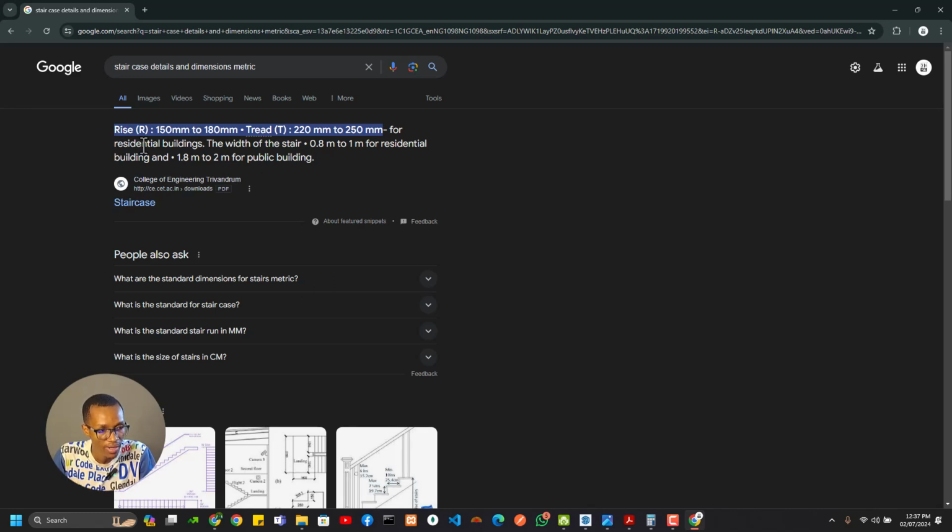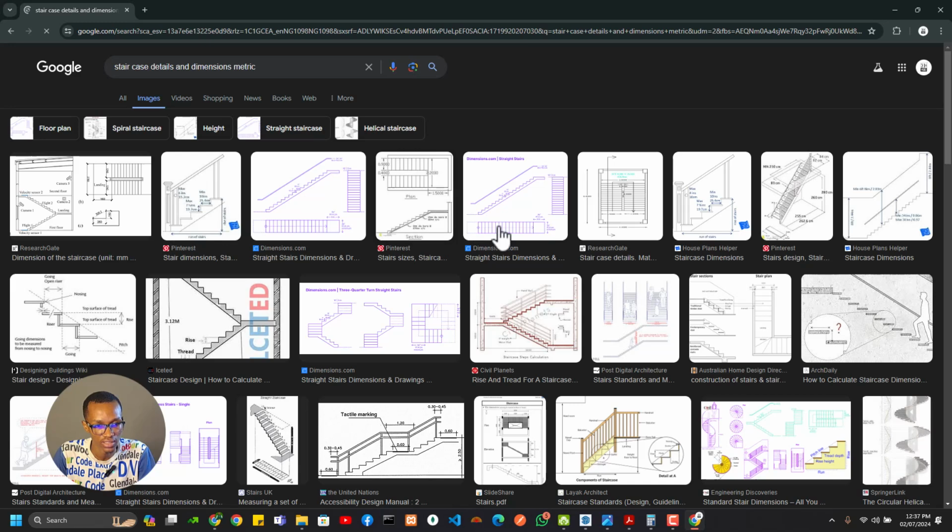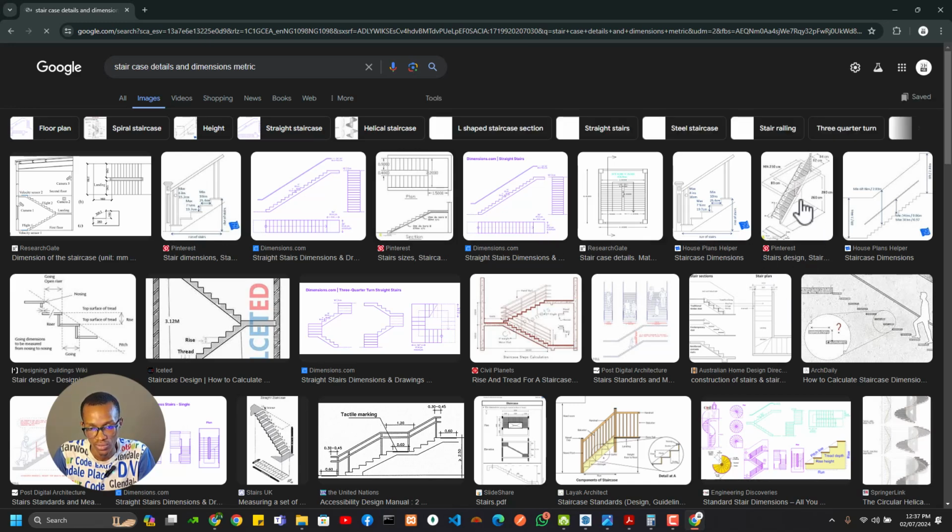Our riser is the height between each step. That's a riser. So we'll work with the 180, and we'll do some designs on our risers. So I think that's pretty much the dimension I need. I just needed something to ensure that our staircase looks realistic.